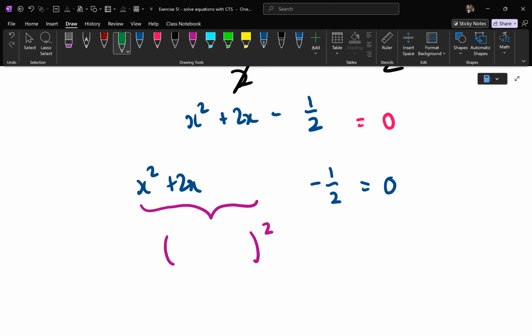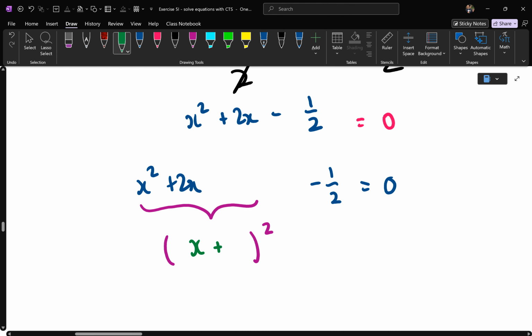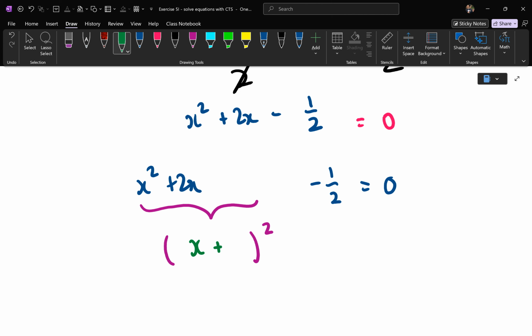It would be x plus square root of 2. Ooh, not square root of 2. Remember, to get that 2x, according to the formula, it is always double this one, and then when you square it, you get the last number. Okay, so what number is doubled to get you 2x? 1. So it should be x plus 1. Double the 1 times the x will give you the middle, and then squaring the last number will give you the very last number there.